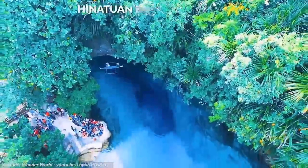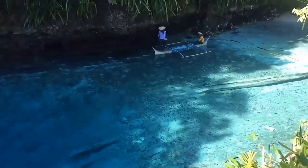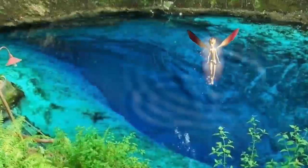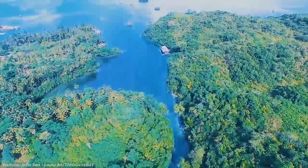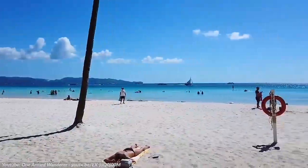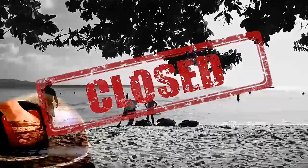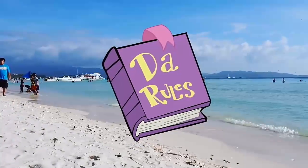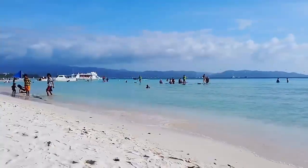The Philippines is also home to the Hinatuan Enchanted River, which can be found on the island of Mindanao. The river's beautiful colors and its unexplored depths have bred many legends, including the theory that fairies add the blue tones to it when nobody's looking. In actual fact, the clarity of the water is due to its origins in the jungle's deep springs. But no visit to the Philippines would be complete without a trip to Boracay Island. Its calm, clear, turquoise bay once hosted two million people each year, which had a terrible effect on the island, so the president shut it down for a thorough cleanup. The island reopened with a new list of strict rules, including no beach parties, limited water sports, and no vomiting in public.